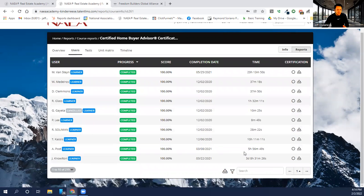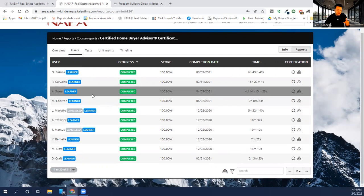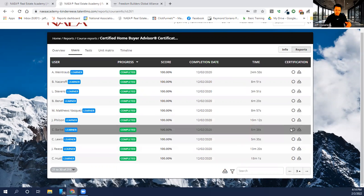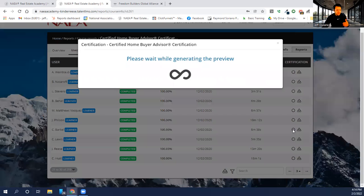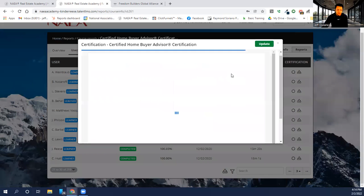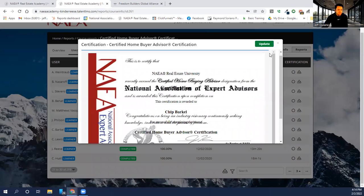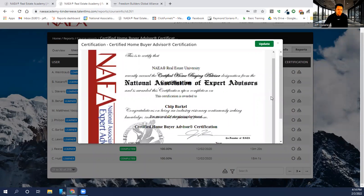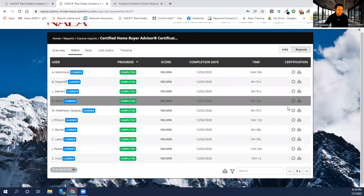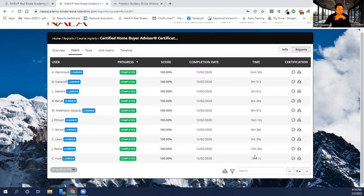And so if I know that I'm driving an audience here and giving access away, I can log in, look at the report on that training that I know is the one that's up front, and see who's been the most engaged, who's going to move to the top of the list when it comes to reaching back out to them, right? So this is a great way to add some value, build some authority by providing some training that hopefully does solve a problem for your audience. And then you can see exactly who's done what. If they've earned a certificate, you can see there, I'm able to revisit it. But those are two really good examples.